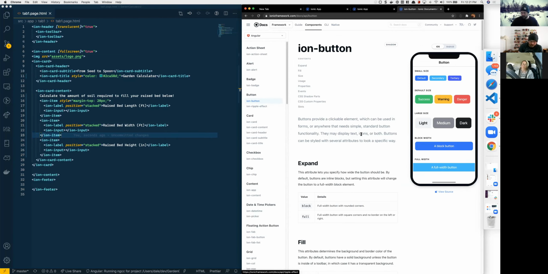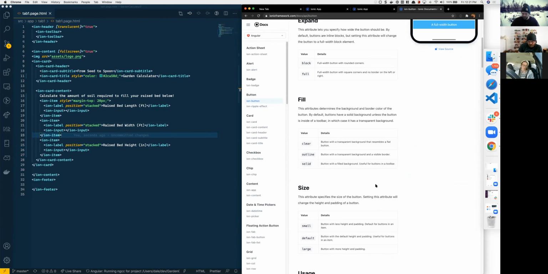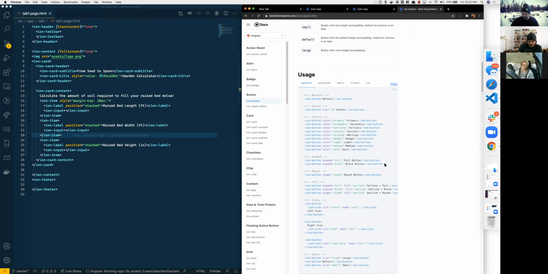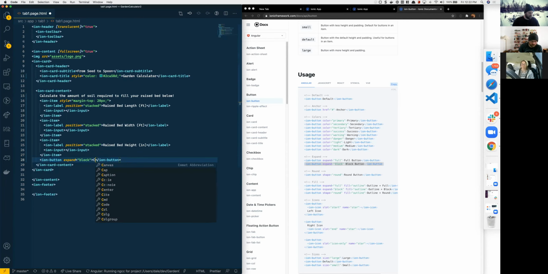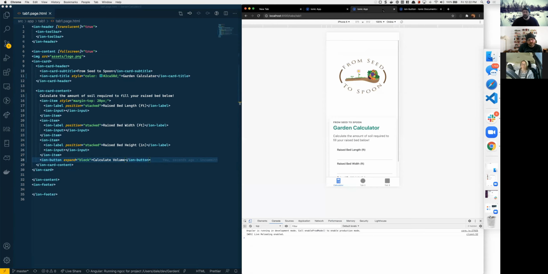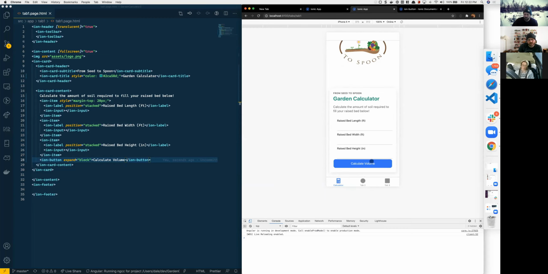If I go over to Ion button, let's just grab this block button for now. Copy this, pull it over, make it inside the content there, and label it calculate volume. Okay, so now we have a button for calculate volume.